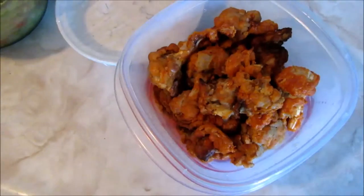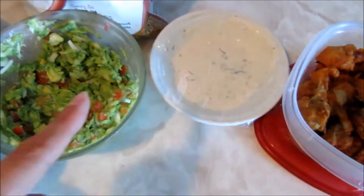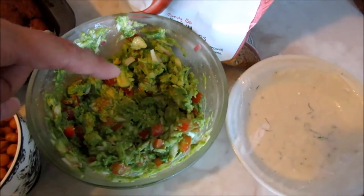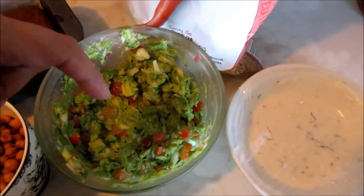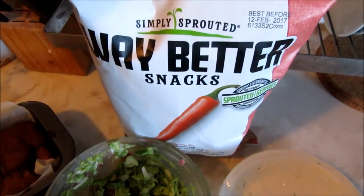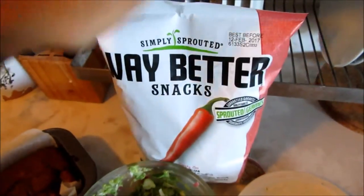So we've got the cauliflower buffalo bites. These just need to be put back in the oven to crisp up before they get served. The vegan ranch dip that goes with them. I did not do the gummies. They did not turn out, so I opted to make a guacamole instead. So this is just avocado, lime juice, some sea salt, red pepper, tomato, and obviously, there's avocado in there. With that, I have my Way Better snack, Simply Sprouted sweet chili corn tortilla chips. These are amazing, so try them if you haven't.